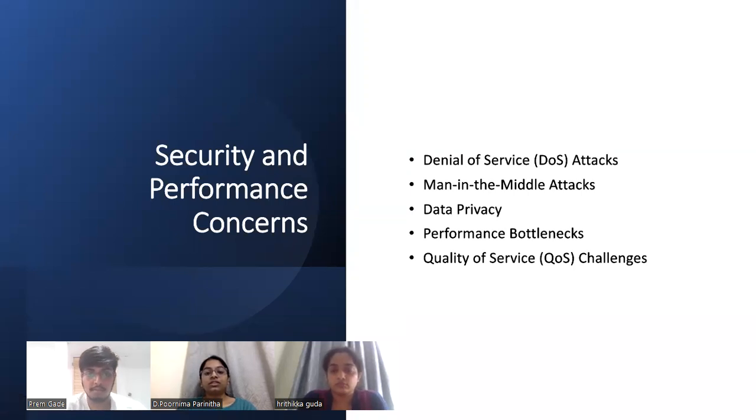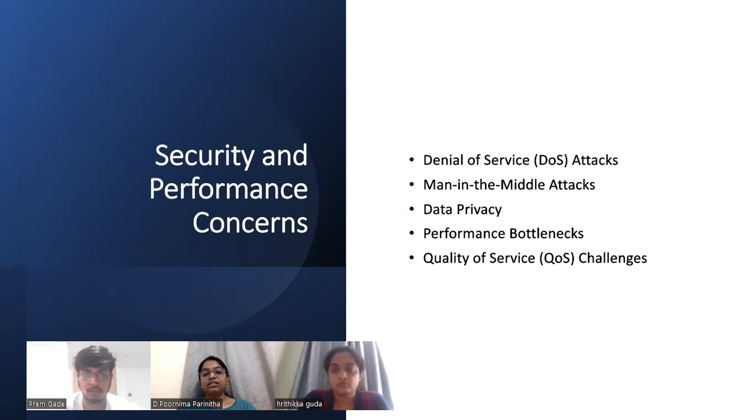Security and performance concerns. DoS attacks, man-in-the-middle attacks, data privacy, performance bottlenecks, quality of service challenges. DoS attacks points to the vulnerability of OpenFlow networks to DoS attacks, which can disrupt network services. Man-in-the-middle attacks indicates the risk of attackers intercepting and altering communications in an OpenFlow network.